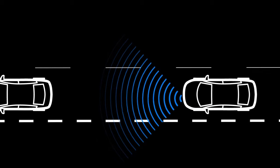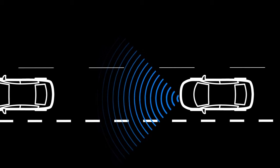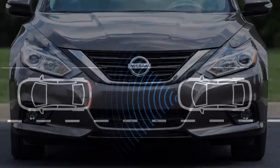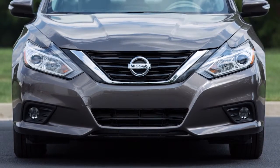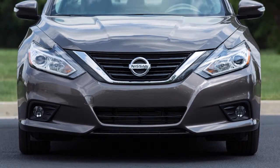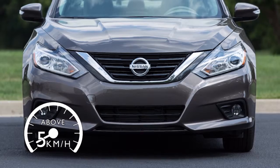The Forward Emergency Braking, FEB, can assist the driver when there is a risk of a forward collision with the vehicle ahead in the traveling lane. A radar sensor located behind the lower grille of the front bumper measures the distance to the vehicle ahead in the same lane and operates at speeds above approximately 5 kilometers per hour.